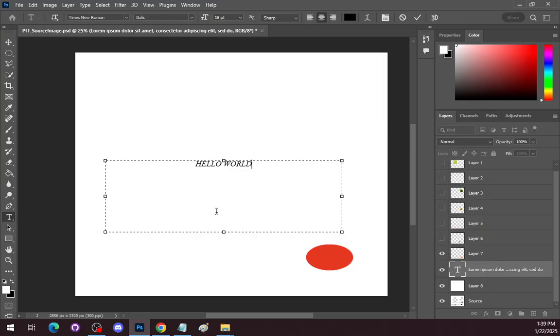And right now I've got Times New Roman in italic. I'll put that to regular. Size right now was 18. That was the last time I had done something. But I can go 12. I can go 32. And then type 32 up here. And that's the size.